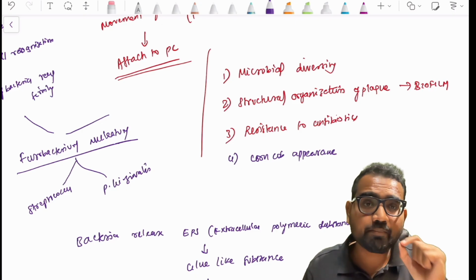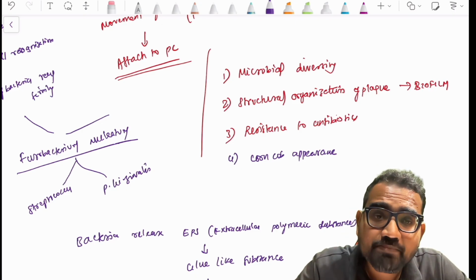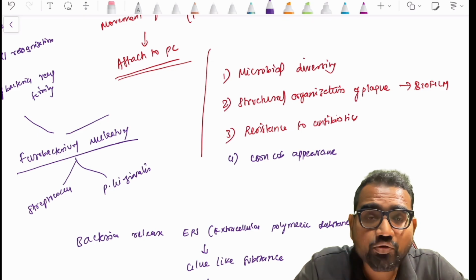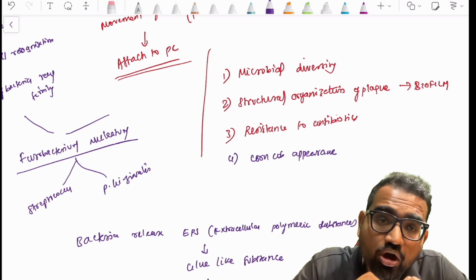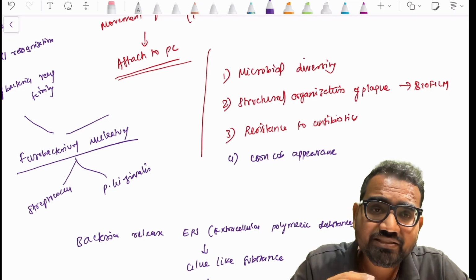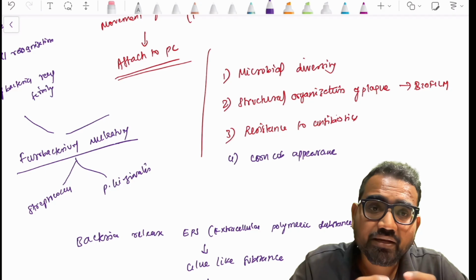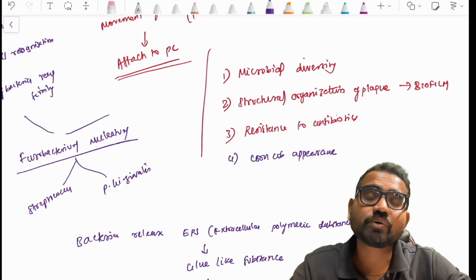So here one very important thing you have to understand is that because of the presence of late colonizers, P. gingivalis, Treponema denticola, Tannerella forsythia, all of these are going to result in the destruction of the junctional epithelium, connective tissue fibers, and the bone, because they have lots and lots of virulence factors, which I'll talk about in upcoming videos. So this is how pocket formation and bone loss happens after the plaque formation, and this is how the bacteria attach themselves and gain control over the body's immune system.